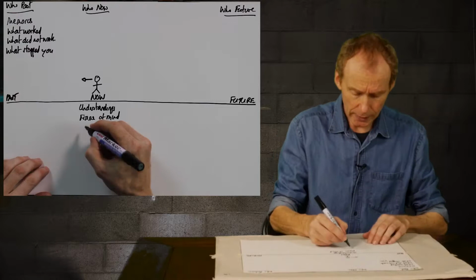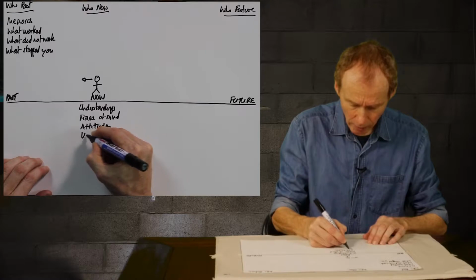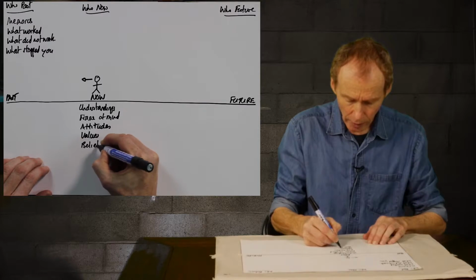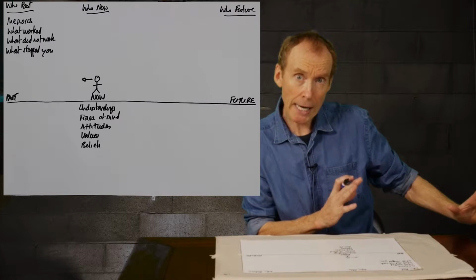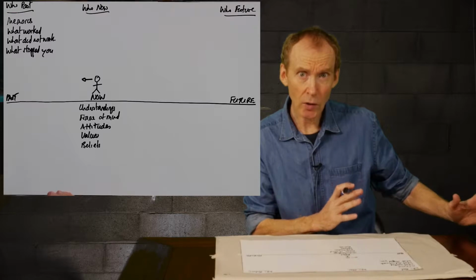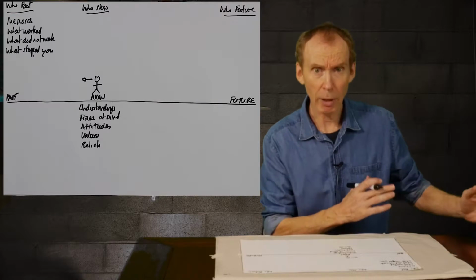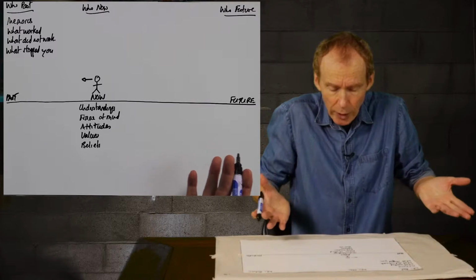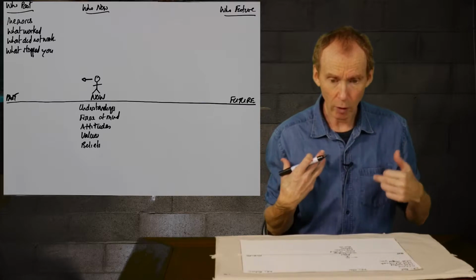So frames of mind, this is like attitudes, values, and beliefs. So it's the frames of mind that we're holding now, looking back upon the past, seeing what we actually did, seeing what worked, what didn't work, seeing what we achieved, what we didn't achieve, just seeing what was easy for us, what was a challenge for us. Of course, in the past we held frames of mind, attitudes, values, and beliefs too. But frames of mind, attitudes, values, and beliefs, we can change them so they'll actually work for us.